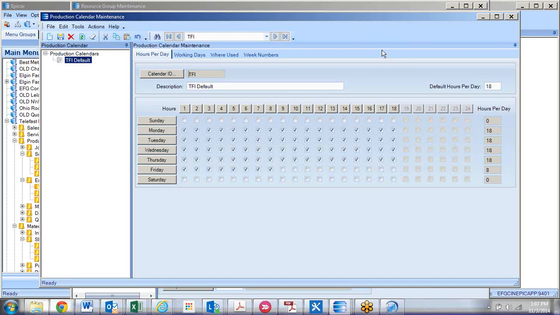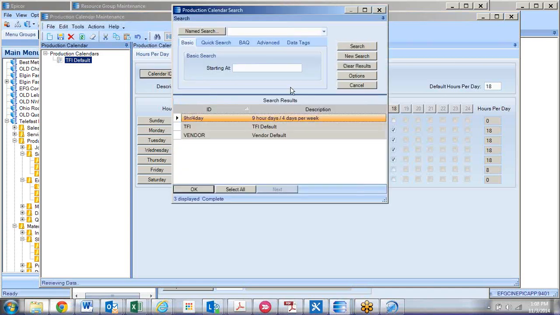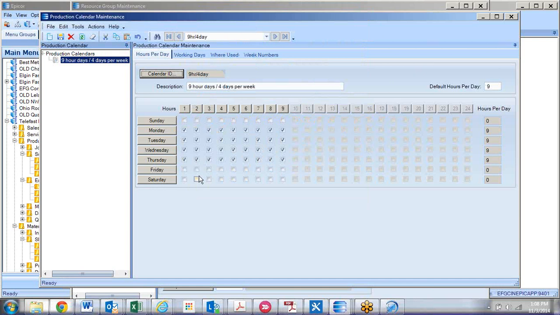No, we have third shift works 5 8-hour days, and then first shift works 4 10-hour days. That's first shift, and then third shift works 5 days a week, starting Sunday night, 8 hours.